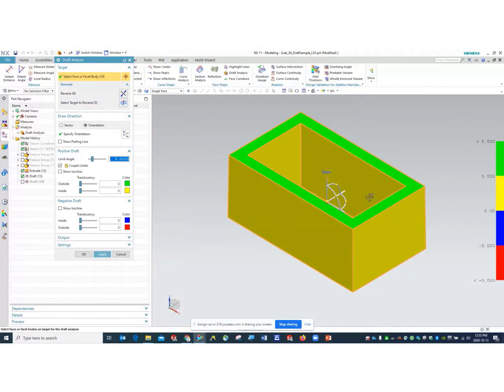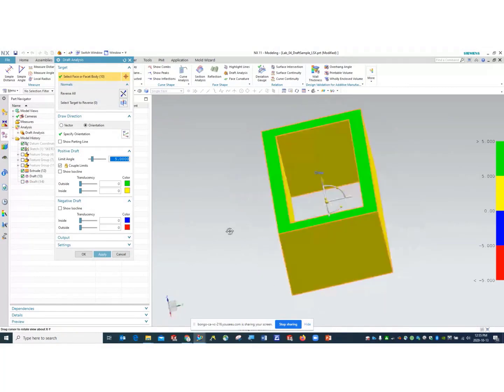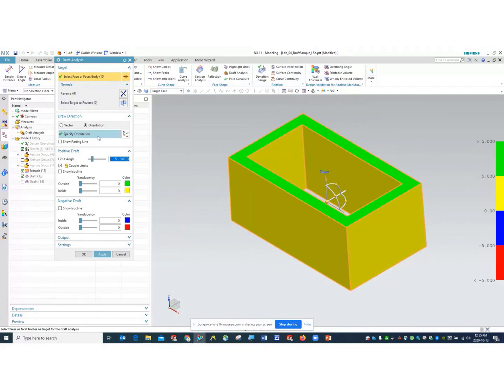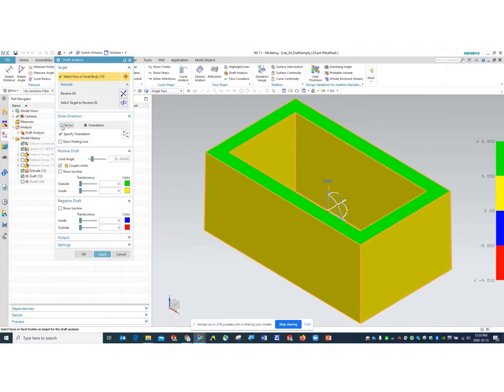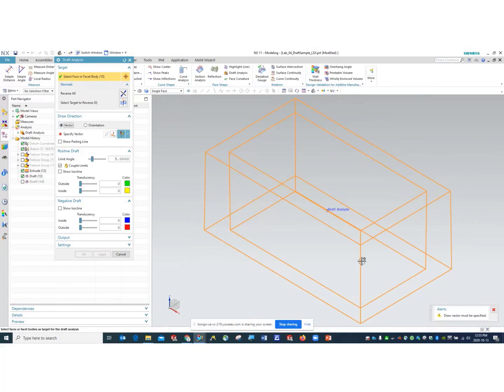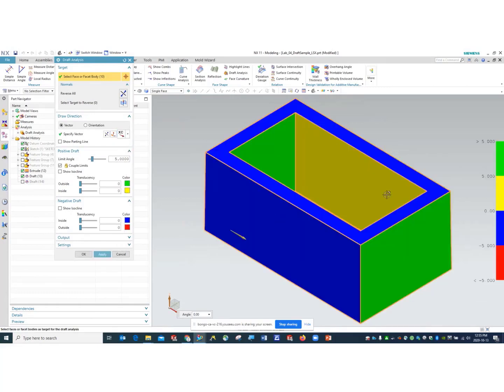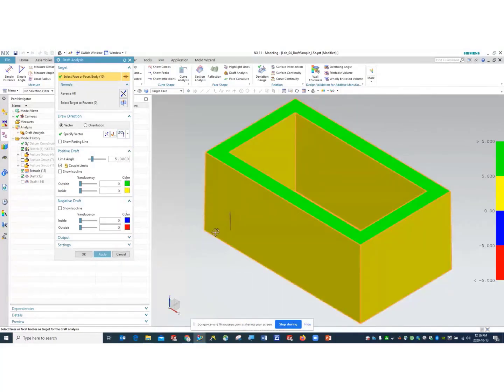For the orientation vector draw direction, you can specify a vector, for example the Z direction or the X direction. In our case, it is the Z direction, so we can just use this orientation direction. You can use the default if your part is in the correct direction.